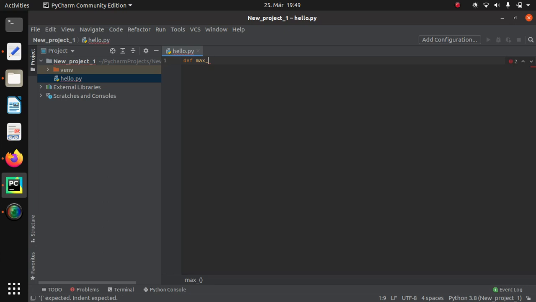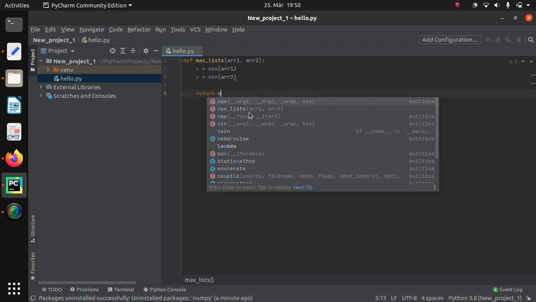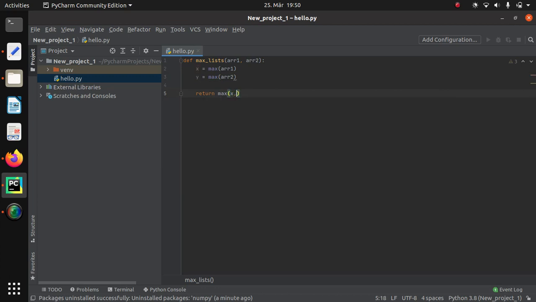number between two lists. For example, max list, this is just an example name, with arr1, then arr2, and we want to get the max between two numbers. For simplicity, x equals max of array 1, y equals max of array 2, and then we return max x comma y.